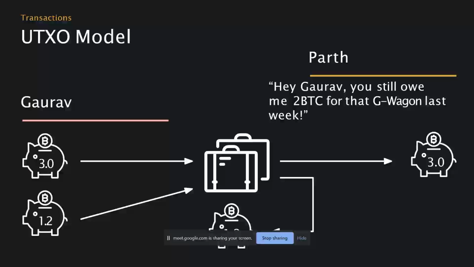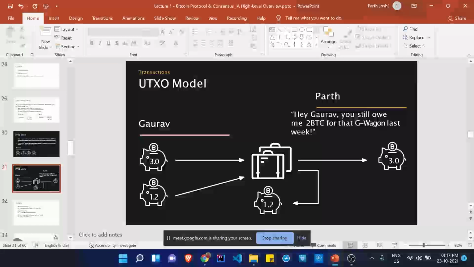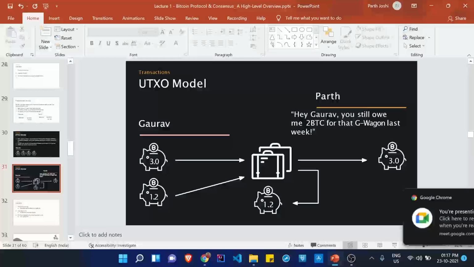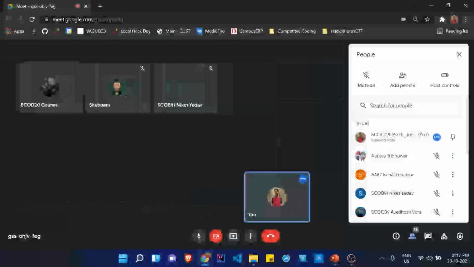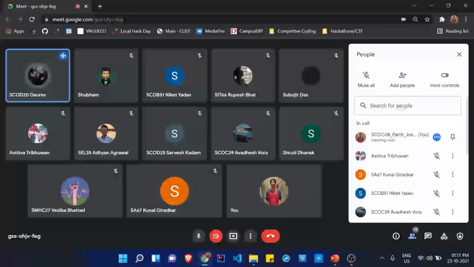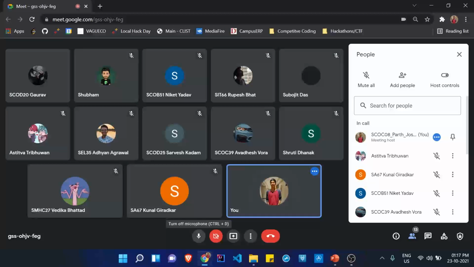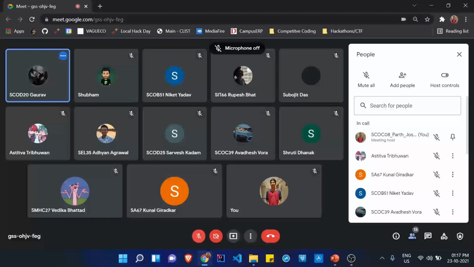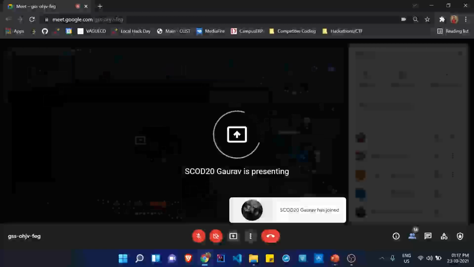So this is it. If you have any doubts, you can ask. Otherwise, Gaurav will continue. Thank you, Parth. So any doubts till now? कोई भी डाउट्स हो तो पूछ लो, नहीं समझा हो, कुछ पास हुआ हो तो वापस बता दूंगा. Okay, I'll. Is it visible now?